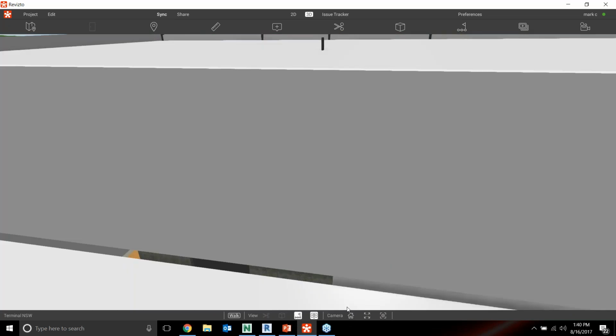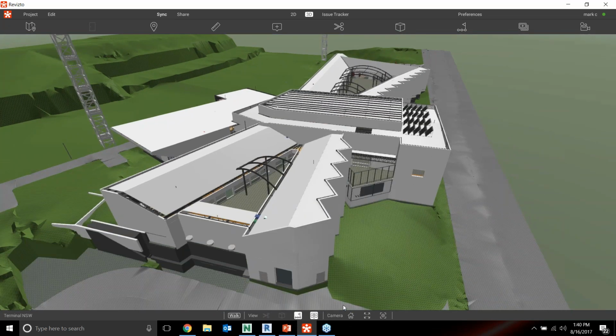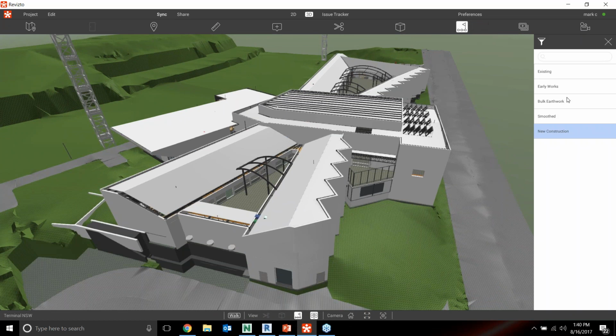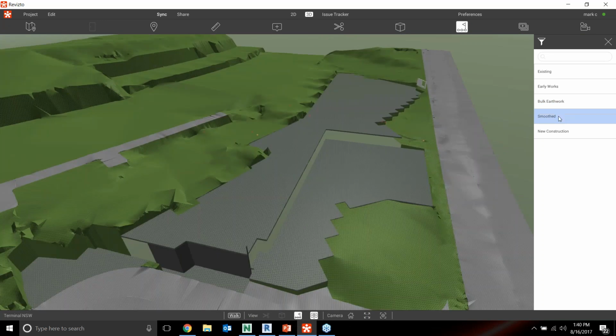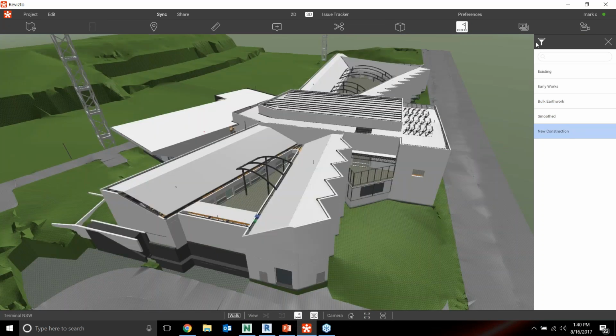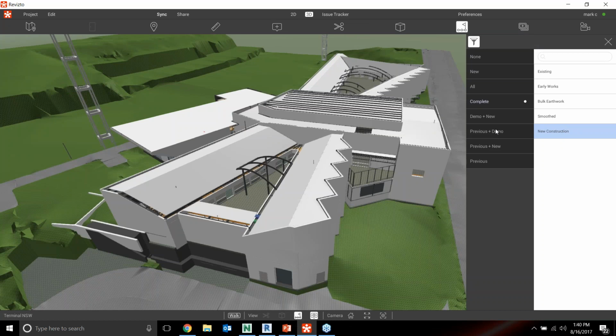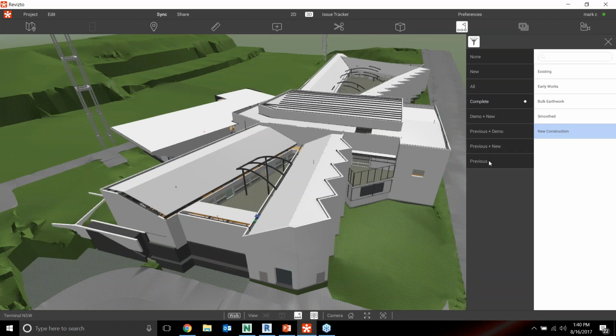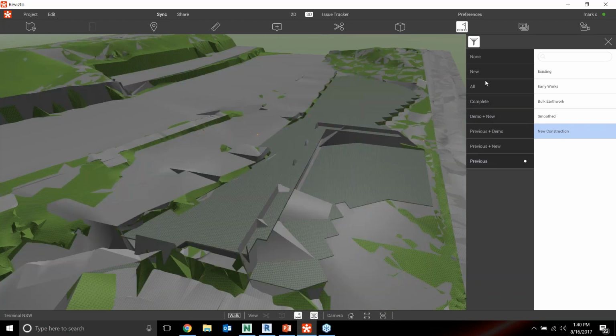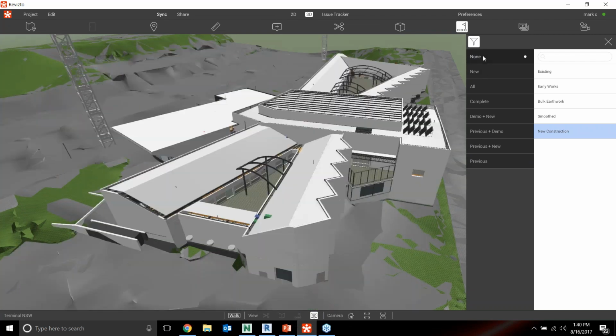So I'm going to go back to home here. Phases is the other aspect of Revizto. We can bring in different phases. We can select these and filter by what we have coming in through Revit, and we can see where that project is coming through. We can start to tie these in with viewpoints as well, add those into the coordination colors, and save those as a viewpoint based on what you have filtered. So you can start to stack and combine a lot of these different features together to really get you exactly what you're looking for.